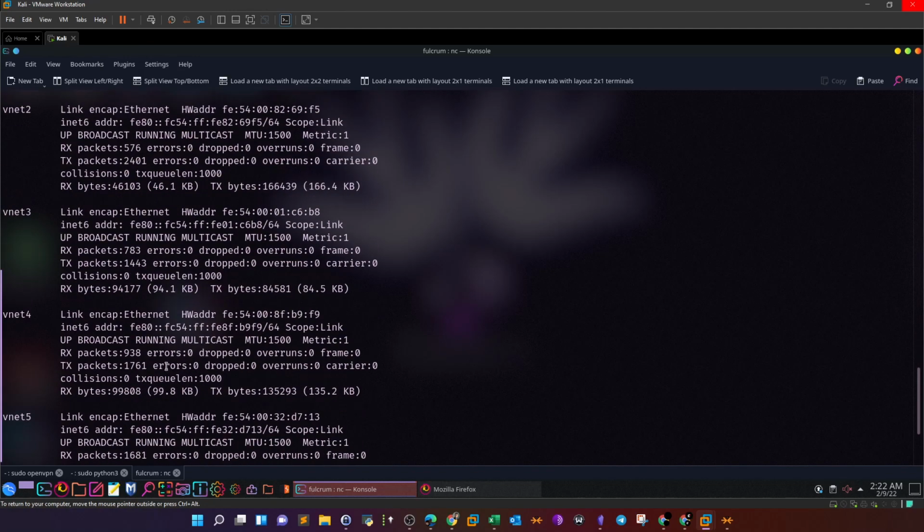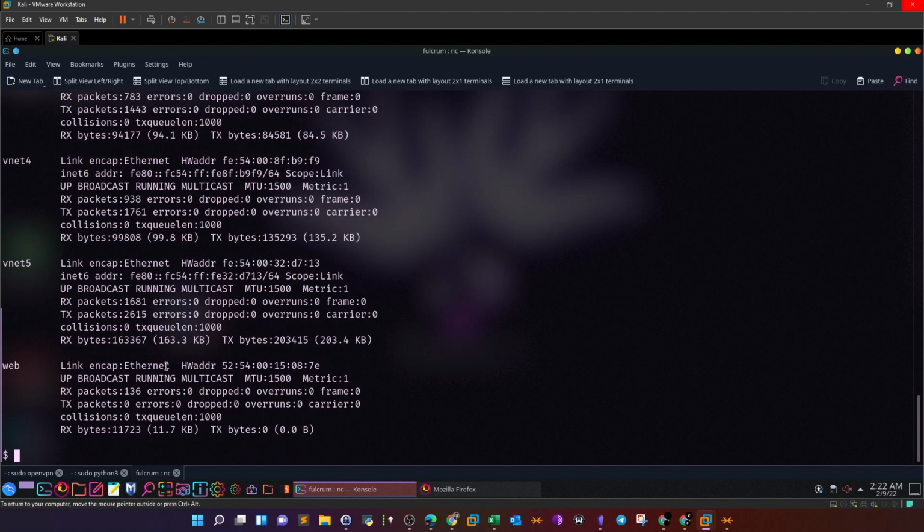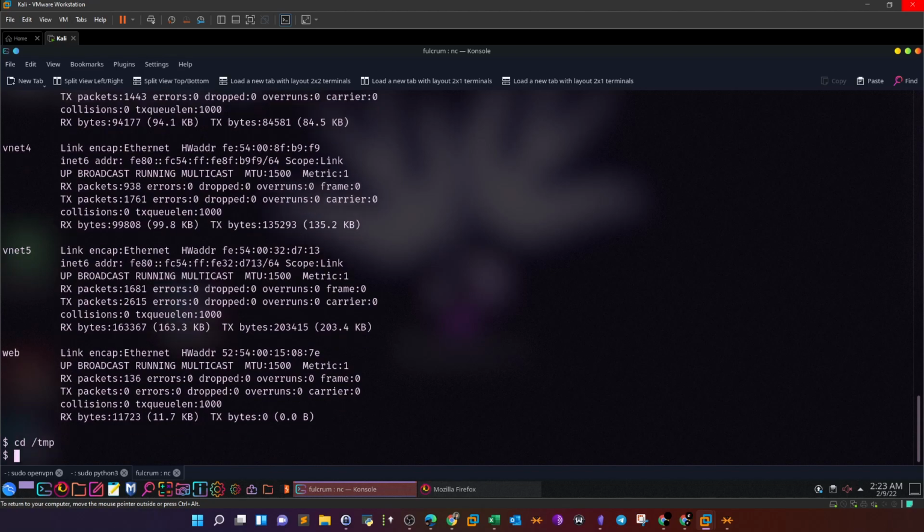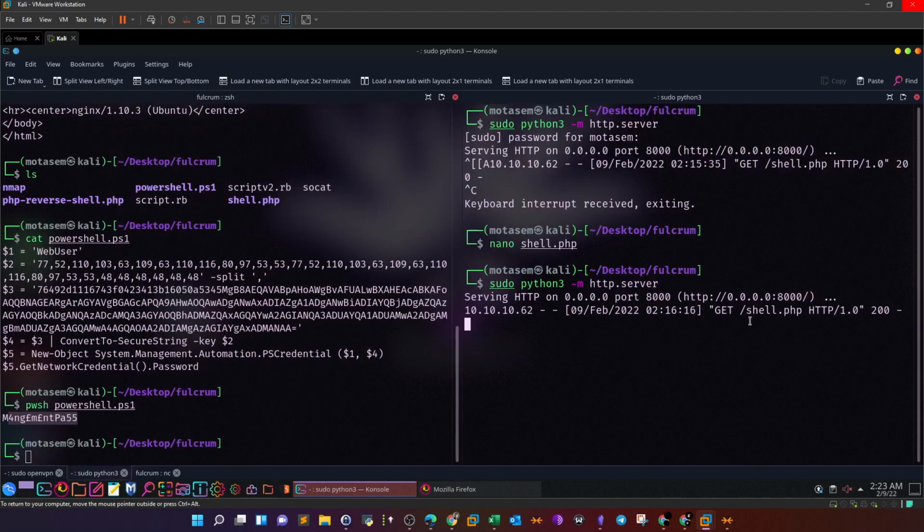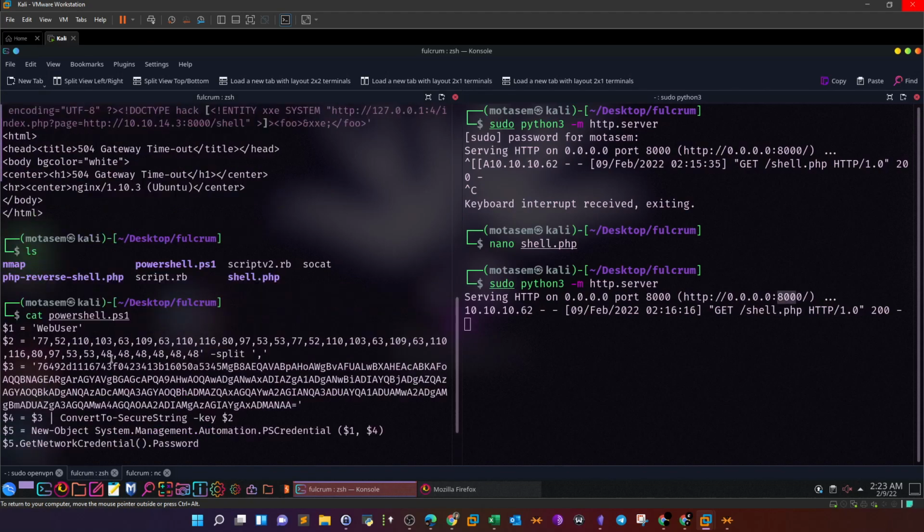So what do we do? We're going to perform an nmap scan. So let's go to temp, and again, my machine has the web server open on port 8000, and I have the nmap binary downloaded to my web server directory at Fulcrum. You can copy this binary from your local Kali machine or download it from the internet. Make sure it's the correct one.